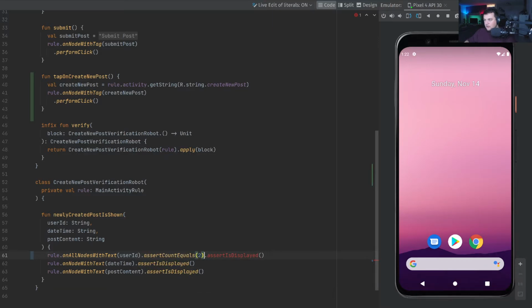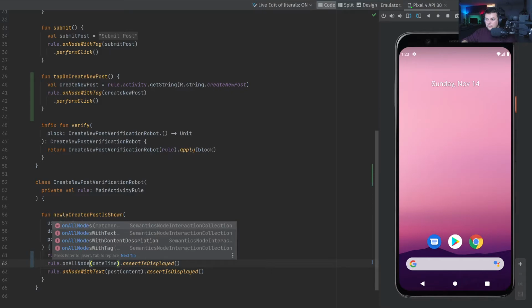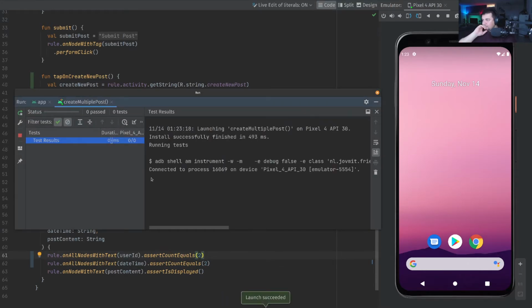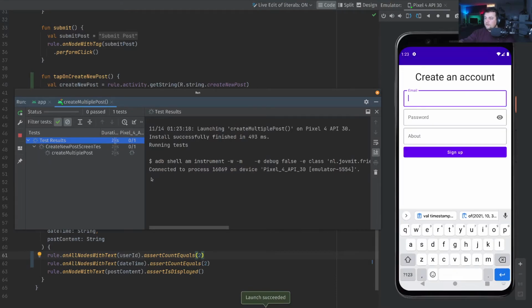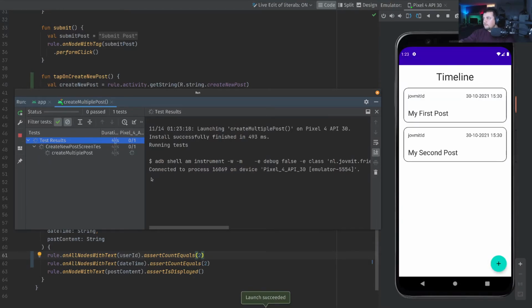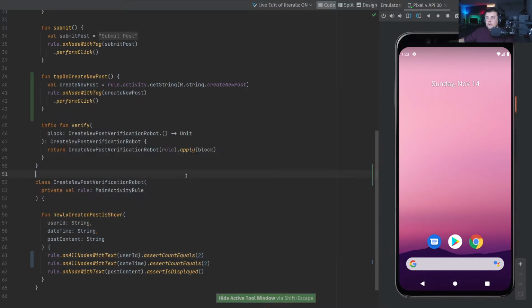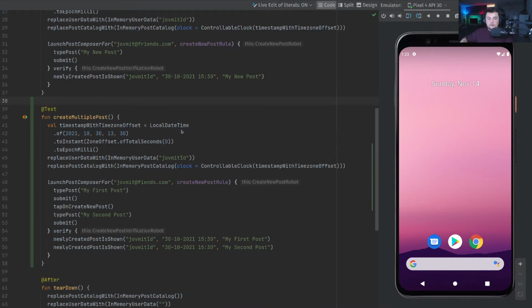Well, we can use this assertion, and also on all nodes with text date, the same, assert count equals. Let's see if that's gonna work. So I expect 2 times the user ID, 2 times the date, and the test passes, so that's good. Let's see where we are.